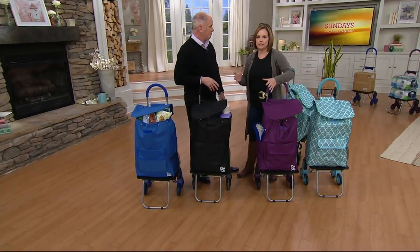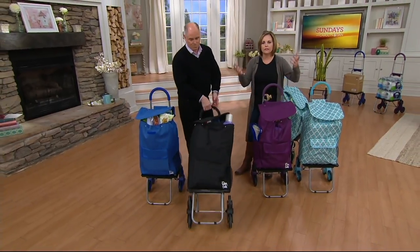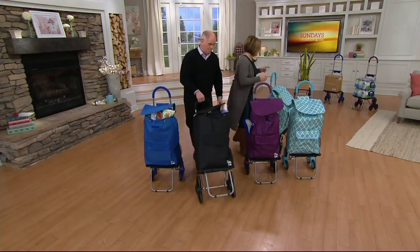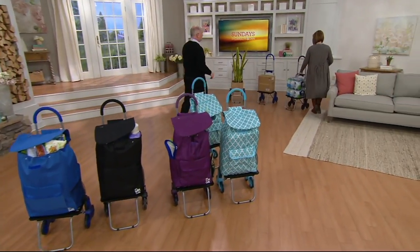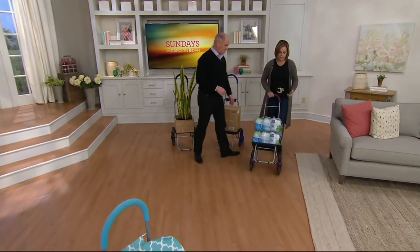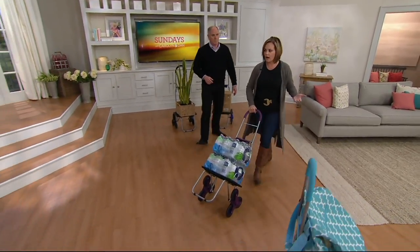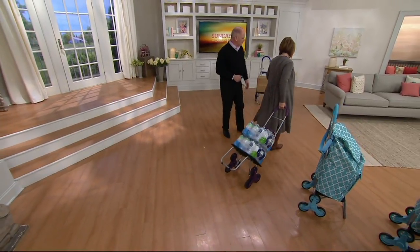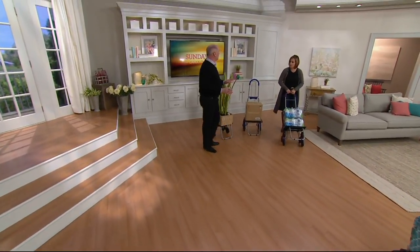Maybe you're setting up for parties and need to move boxes, or moving kids to and from new apartments as they graduate from school. Or maybe you live in an apartment and have to schlep things. I have a couple cases of water — they weigh over 20 pounds apiece and are very awkward to carry. So I pop out my dolly, it locks into place, I keep it folded in my car, and then I can easily push or pull without straining myself and without taking extra trips. It really limits the number of trips you have to take.